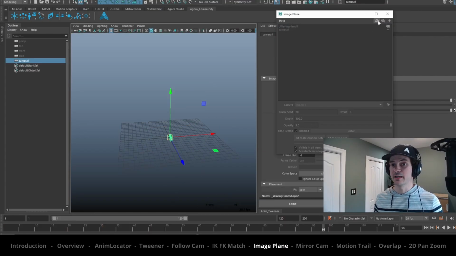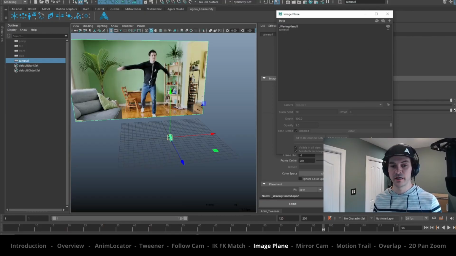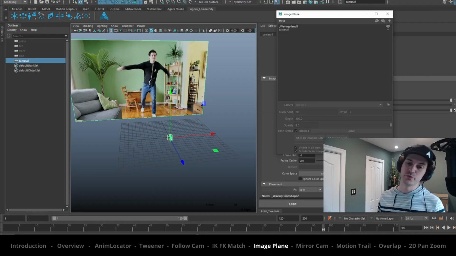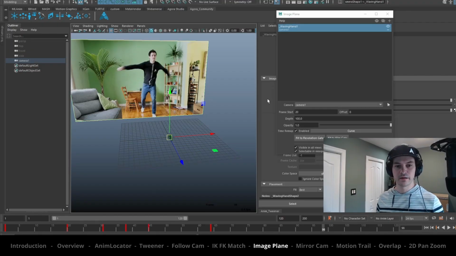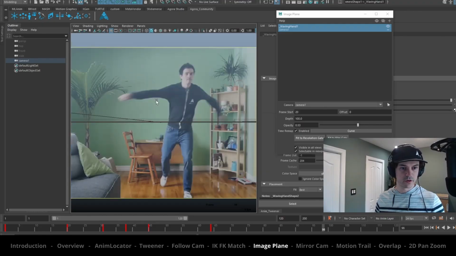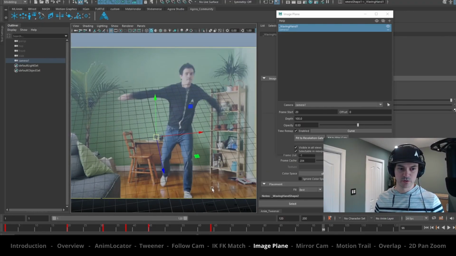With these, you can hide or show all of them at once in a click. And this is to change the resolution. Let's say that you have a square reference and you want to scale it to your camera. Use these. And of course, the last thing I haven't talked about is this opacity, if you need to make it transparent.